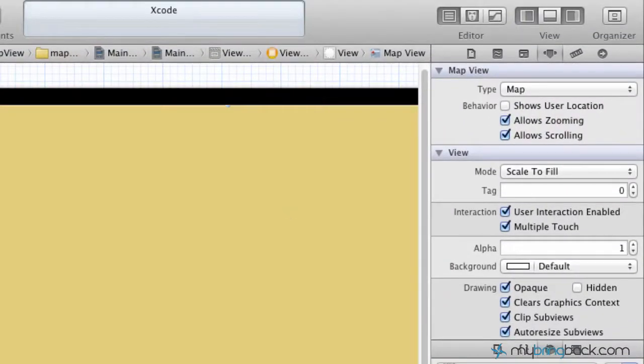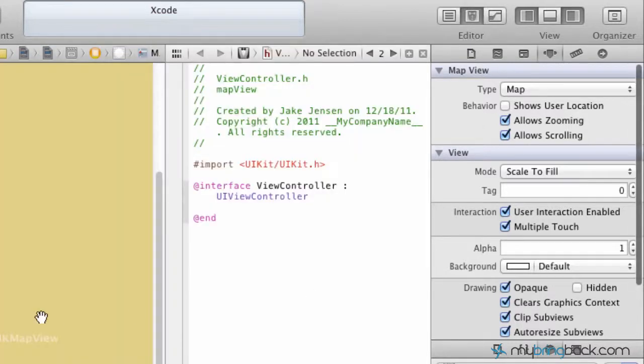Now if you've got your MapView selected, you go up in the top right and you can select exactly what type of map view you're looking for. If you're familiar with the Google application or Google Maps, you've got a satellite, a hybrid, and just a basic map. These are pulled exactly from Google, so it's going to be a direct reflection of what you've got. So we're going to go with just a basic map in this case. And then we're going to move on to what's next here, hooking up this map to our controller.